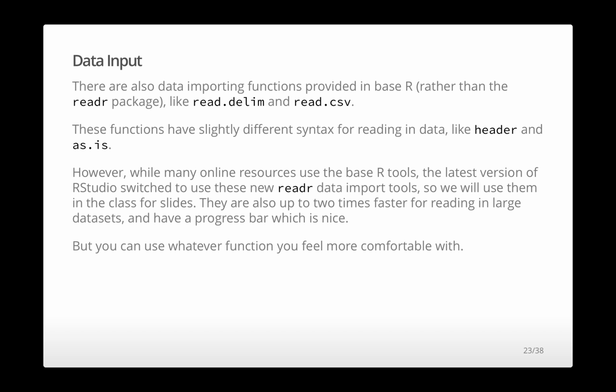Okay, so there are versions of these functions in base R. They are read.delim and read.csv. Although I've used them for years, I would say not necessarily to use them as a new user. The big difference is the periods. These are the base R versions. They do not necessarily have the same behavior.